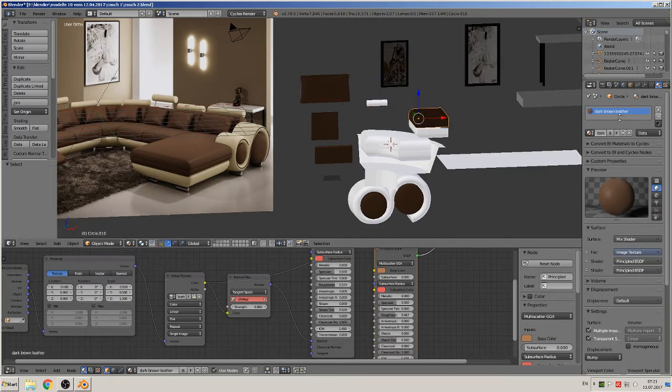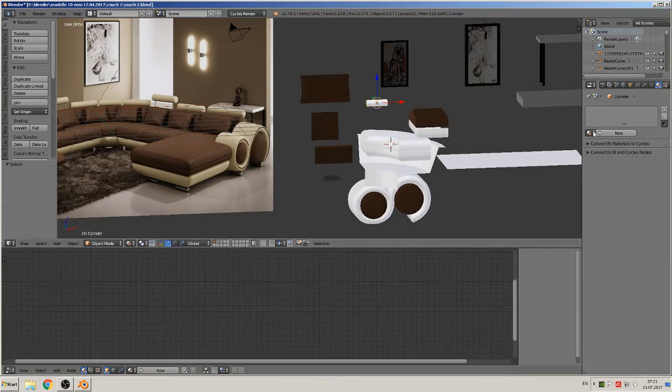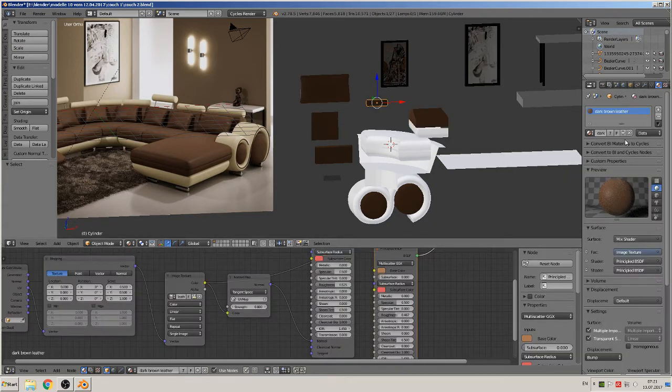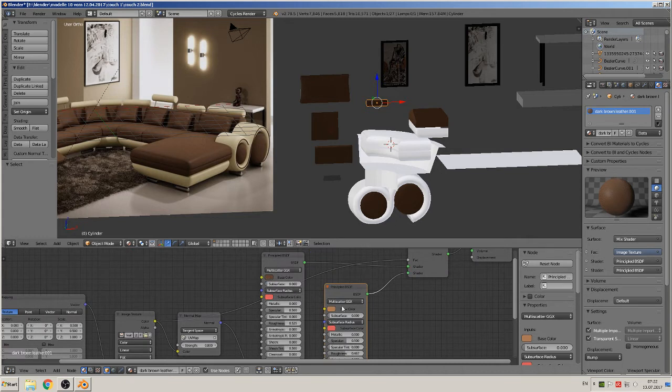So when we want to do that, we go on that object, we get this dark brown leather, and when you click here on the 7, it makes a copy of that material. It calls it 001, a new version, and now we can change here the values and have directly the same material without destroying the other.